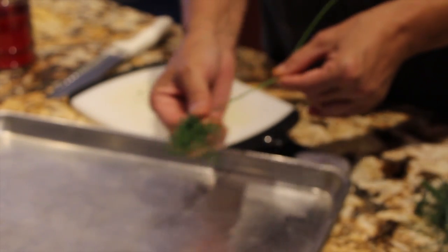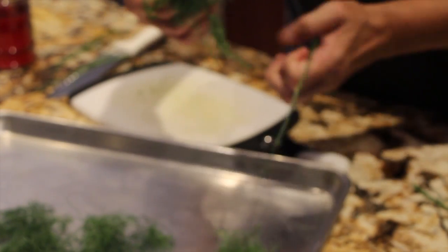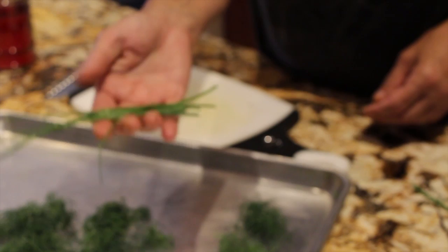The next herb that I cut from my garden was my dill. I'll be taking the dill off of the stem — just slide your fingers up and down the stem and it falls right off. I'll put the dill on my baking dish as well. Once I have all the dill off the stems, I'll fluff it up in my baking dish so that air can circulate all around, and then I'll place that in my oven as well. Discard the stems.